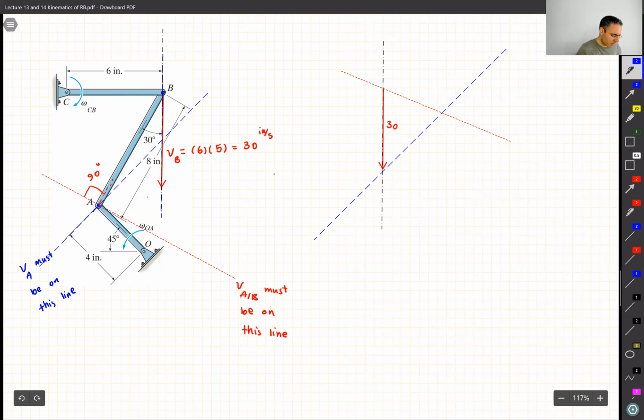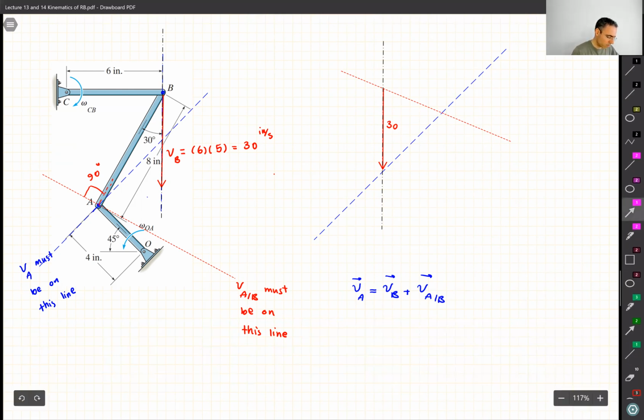Now, let's go back and look at the relation that we had in vector notation. We know that VA must be equal to VB plus VA with respect to B. And geometrically, we know what it means. It means, let's say, if I start from a point, okay, we are almost done, and I want you guys to please pay careful attention. So geometrically, when we said VA is equal to VB plus VA with respect to B, it means if I start at a certain point, and let's say this is VB, I add this guy to VA with respect to B.